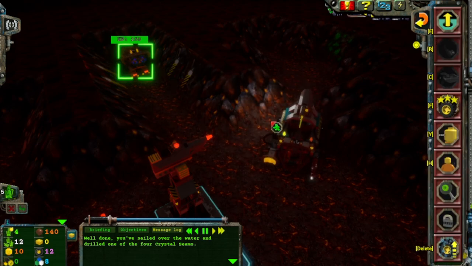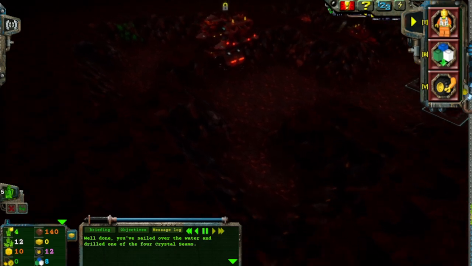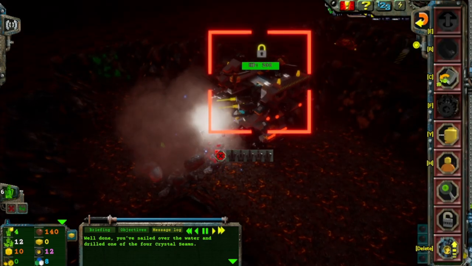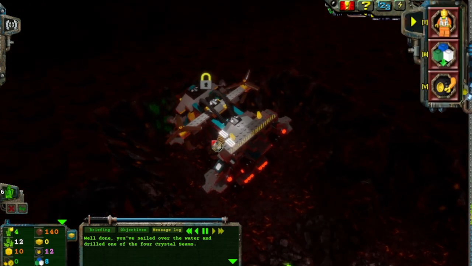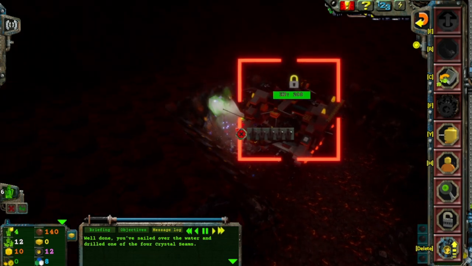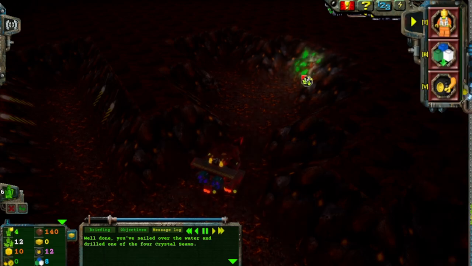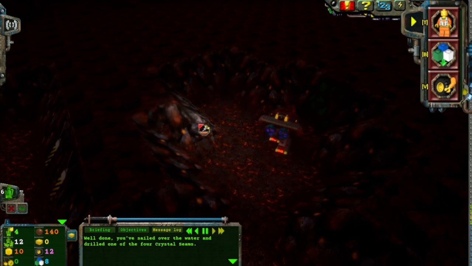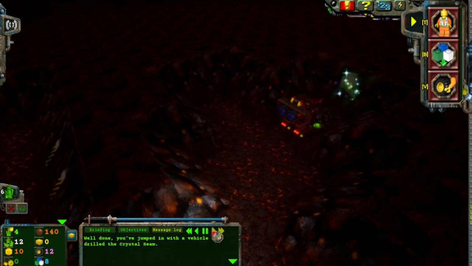Actually, no. This is where we're gonna use the granite grinder. Because granite grinder can jump past here. Alright, granite grinder. Jump! Doggone you, jump! Oh, good job. Granite grinder. There we go. Well done, you've jumped and you got that.